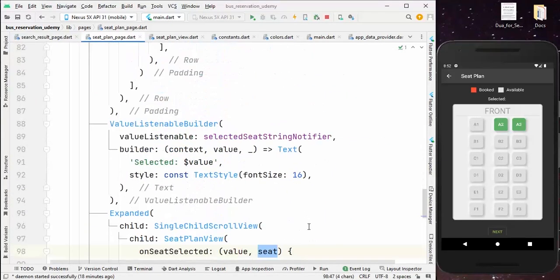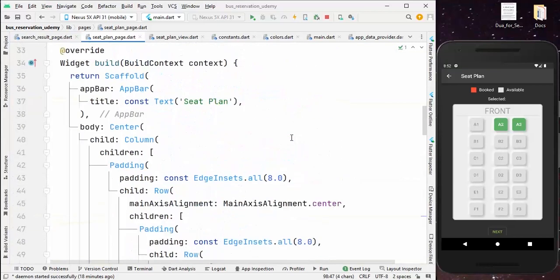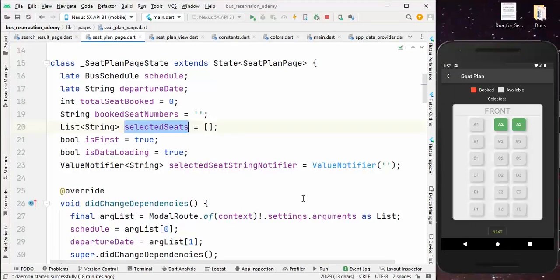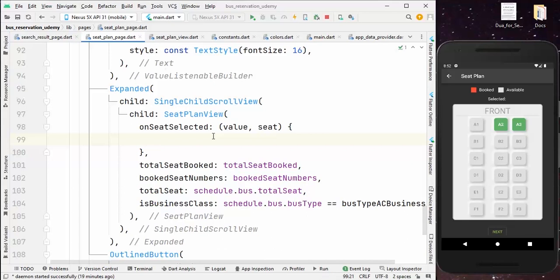And if this value is false, that means the user unselected a seat, we will remove this seat from this list. So inside this function, we will check whether the user selected or unselected the seat by measuring this boolean value.